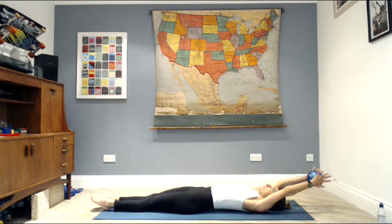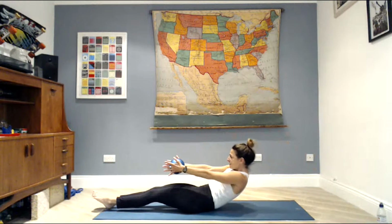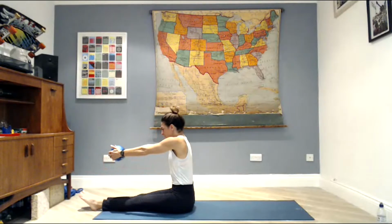Then exhale, squeezing the ball. Lift the hands over your head. Lift your head. Start peeling your spine up off the mat. Try to keep your feet down. Stretch forwards. Breathe in, articulate back into a straight back, shoulders away from the ears. Breathe out around the spine, point the toes, squeeze the legs together as you slowly come down one vertebra at a time.